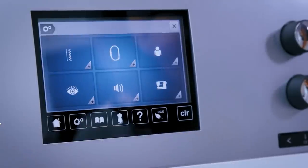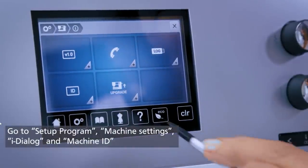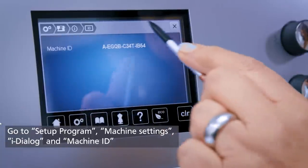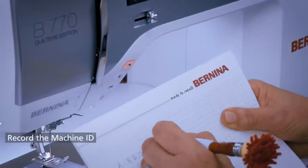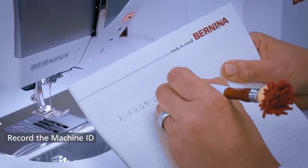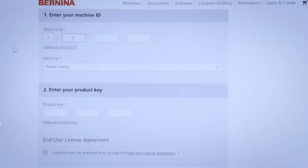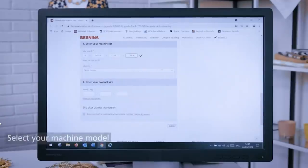And then once you do that, you're gonna need to also find your machine ID. So once again, you go to the gears, you go to the machine, to the information, and you're gonna find a machine ID. And you're gonna record that down. And you're gonna enter this information in your machine ID fields. After you do that, you pick your machine model.